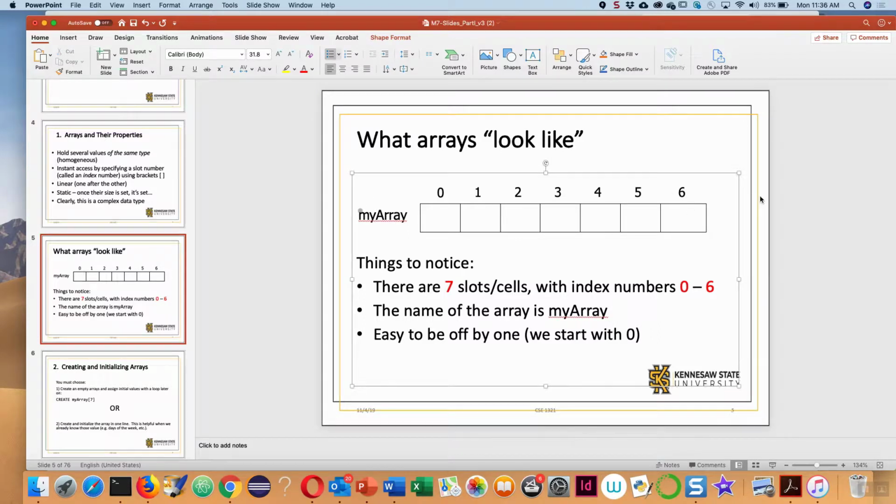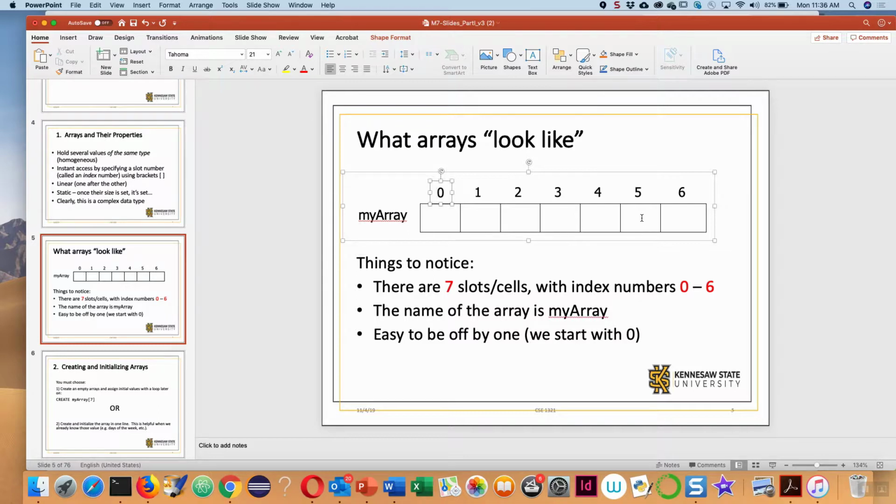One thing we need to remember is that for all arrays in almost all programming languages, with only a few exceptions, all arrays start with index 0. This is called the 0th index. So for an array of size 7, the cell numbers start from 0 to 6, which will be 7 cells.